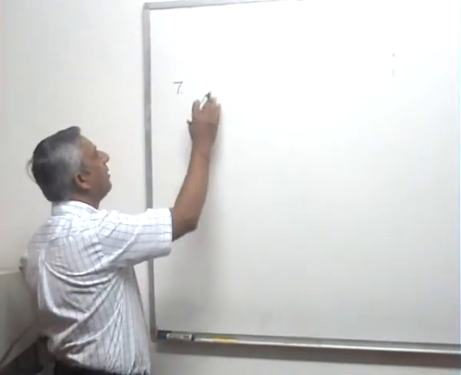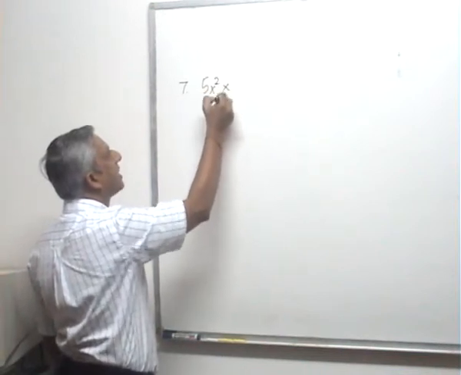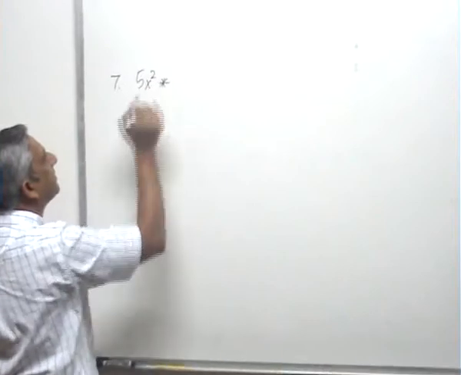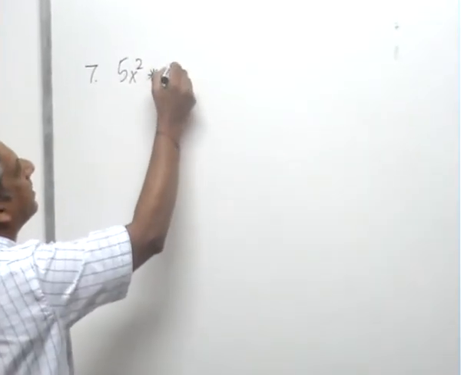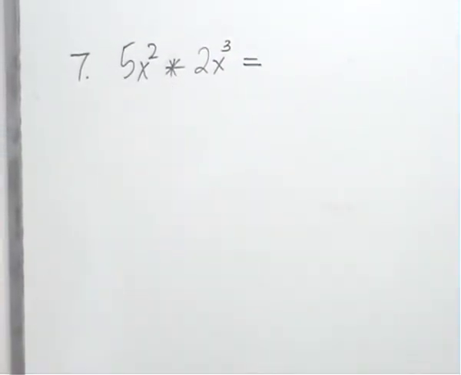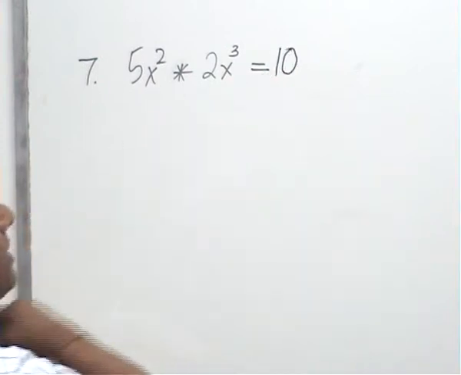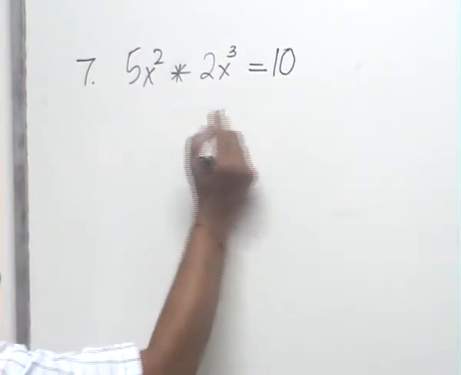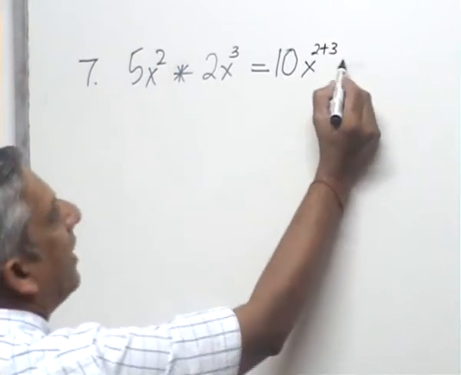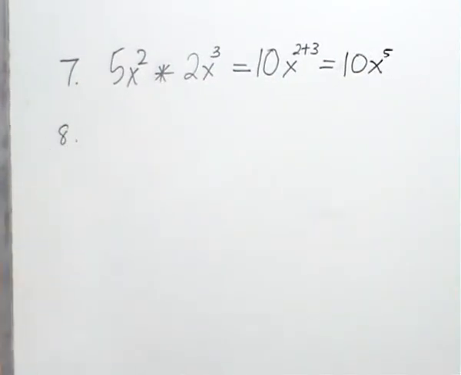Alright, now from number 7 onwards, I'm going to bring in one extra step. Now watch carefully. Now you've got 5x squared times, remember this is a times now, or let me make it an asterisk, that is better, 5x squared times 2x cubed. Now I brought in one extra step, there are some numbers here. Well, you know 5 times 2 is 10, so that's not hard. You just write down the 10. And then when you look at the powers, the bases are the same. Write down x, 2 plus 3, because you're multiplying. And the final answer will be 10x to the 5.